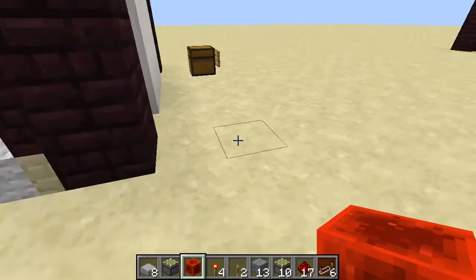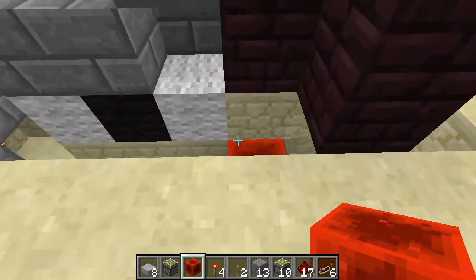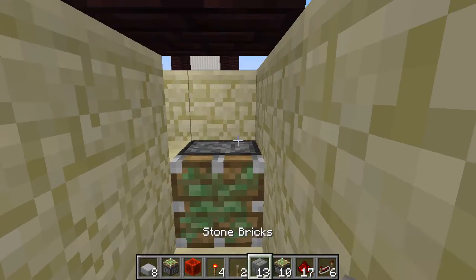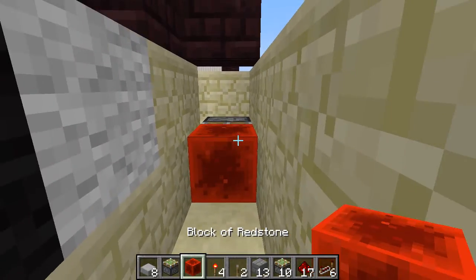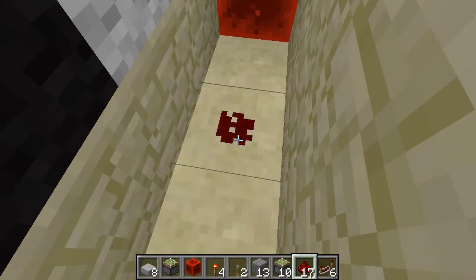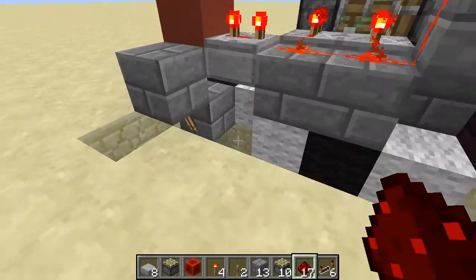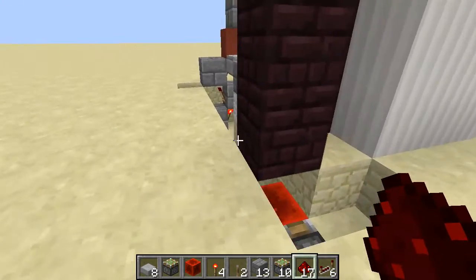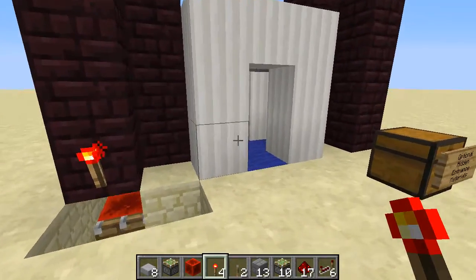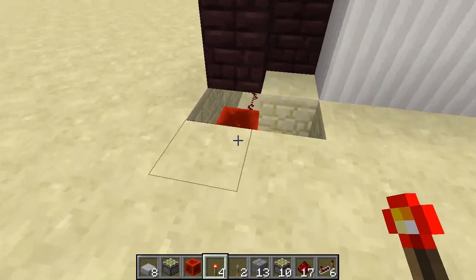Let's just do a quick test. Is that in the correct spot? No, it's not. We need the sticky piston right here so that our signal can get to it. And then what we want to do, skip a block, redstone dust all the way into that. And just a quick test with the redstone torch. That opens it. And that closes. So there we go.